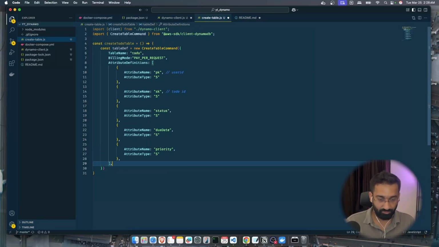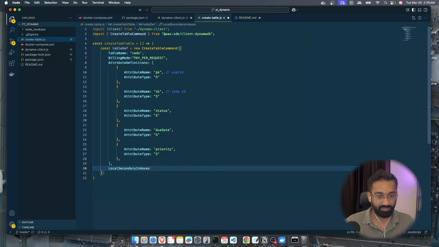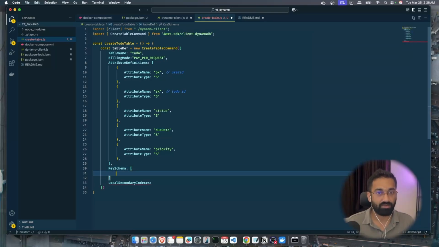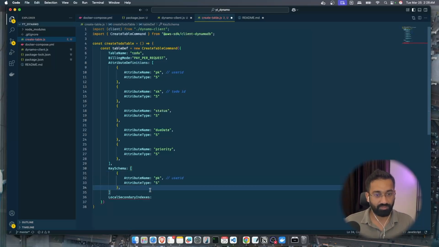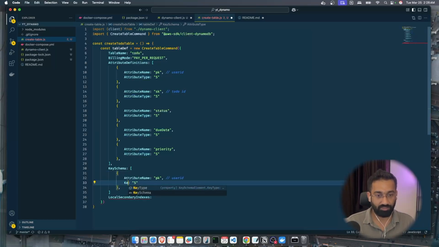Now let's go and define local secondary indexes. We have the key schema as well. So for the key schema, again, this would be the key type, hash.